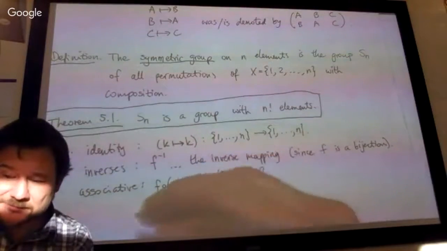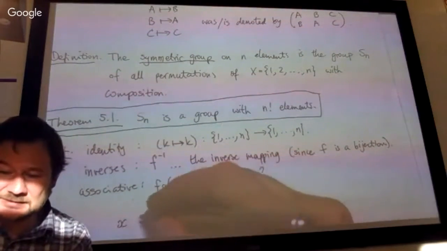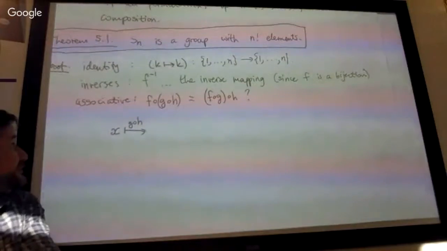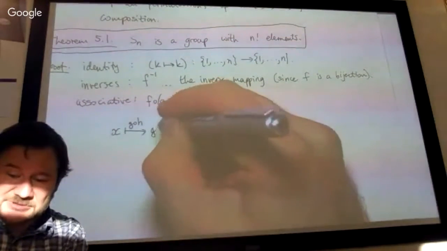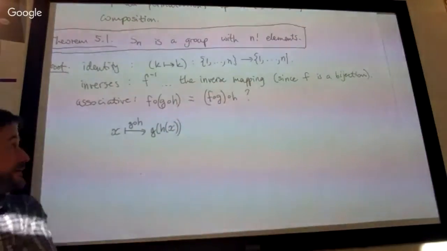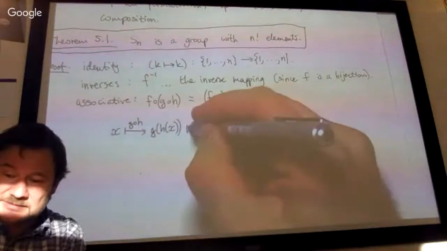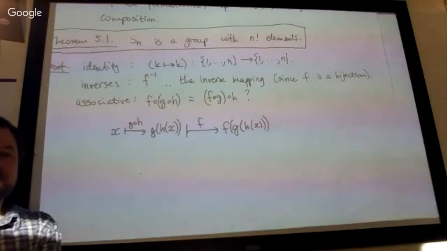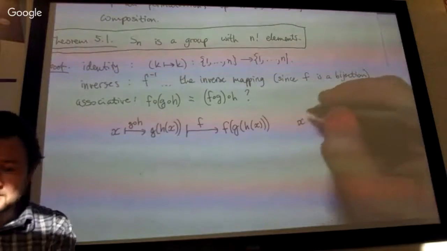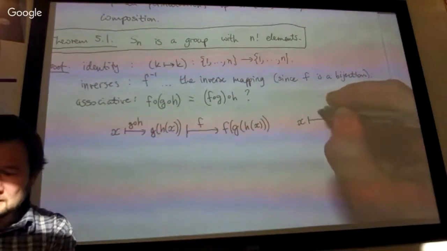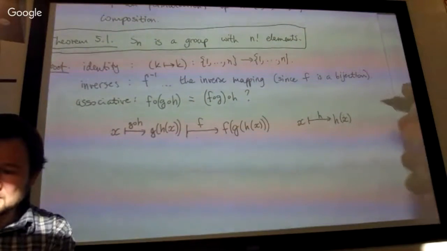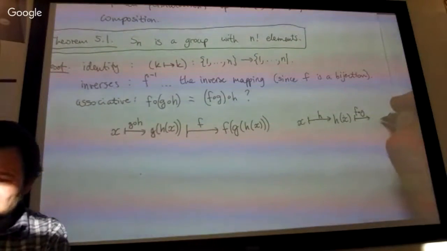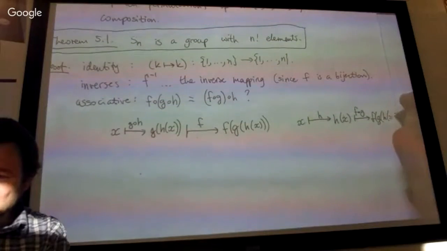And it actually is. So when you take X, then this by G composed with H is mapped to G of H of X, and this by F is then mapped to F of G of H of X. And then when we look at the right-hand side, we start with any element X. Now, by H, this is mapped to H of X. And this, by F composed with G, is mapped to F of G of H of X.